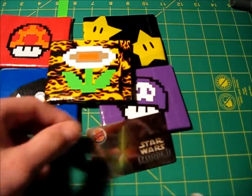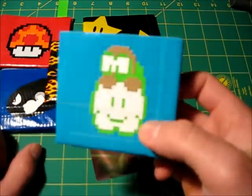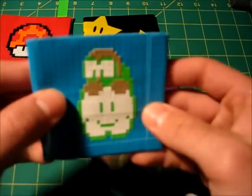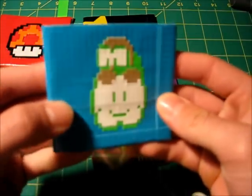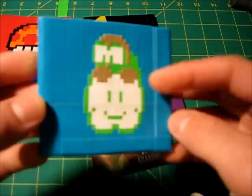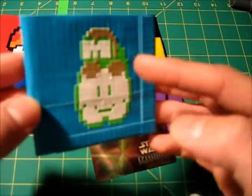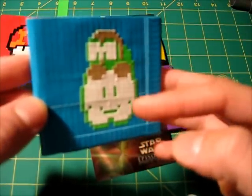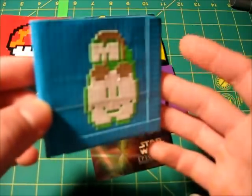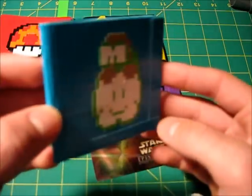From there we will go to this Lakitu wallet. I think one of his nicknames is Cloudman, but his real name is Lakitu, and he's basically just a Koopa who runs around in a cloud and throws spinies at you. So this is pretty much what he looks like. A little bit hard to see with the light, but I'll tilt it so you can see it there. It's funny, in the Super Mario Brothers game, he actually tries to kill you by throwing spinies at you, but in Mario Kart, he starts the race and helps you back onto the track if you fall off. So he kind of does a double take in the Mario universe.